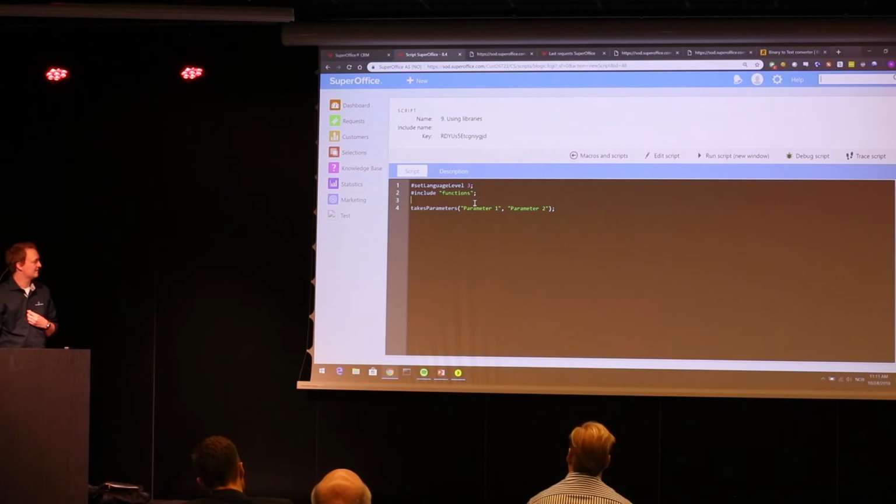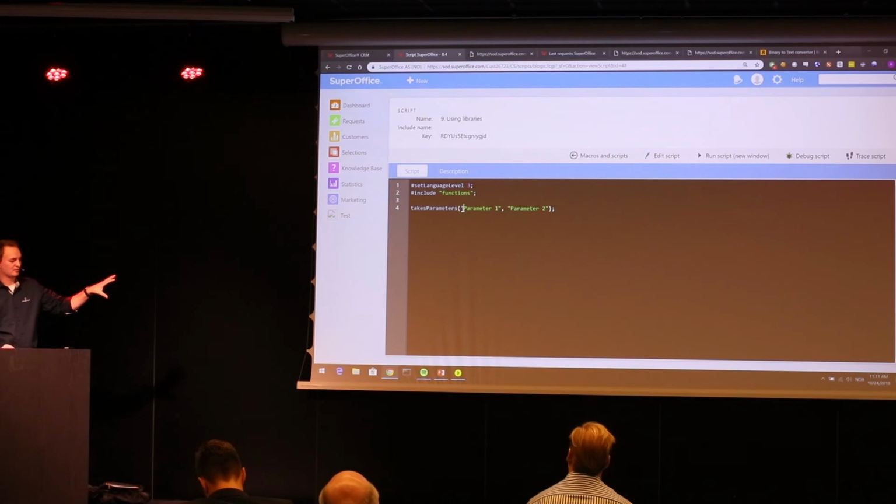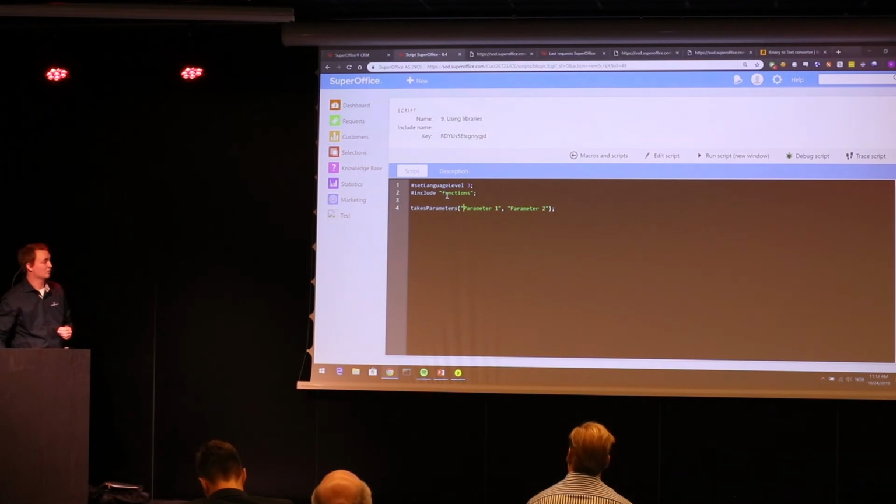And what's a bit funny here is that this example will show you something that is perhaps not that good, because you can also use the include to just add a lot of code, which makes it like a global script instead of a script library. What it does is just gives you the entire functions script and adds it into this script.